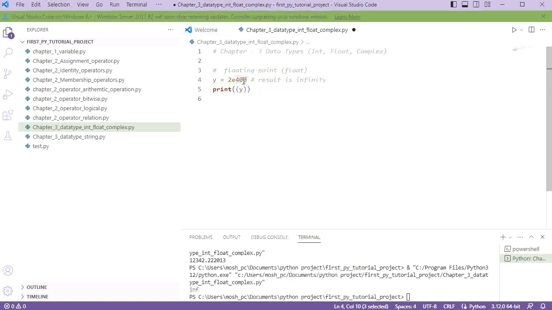The maximum size of a float depends on your system. A float beyond its maximum size is referred to as INF or infinity. For example, a float number 2e400 will be considered infinity on most systems. Scientific notation is used as a short representation to express floats having many digits. We will try to understand it in a simple way.